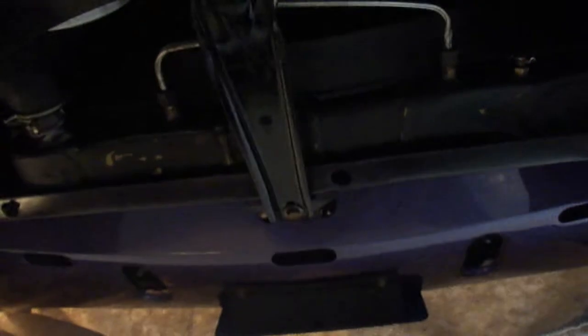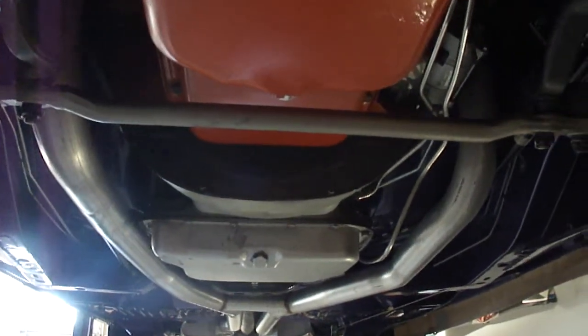And this is the front. There you see the radiator and the front valance. And that is about it. So that is a quick little tour of the underside of a 1970 Dodge Charger 446 pack.